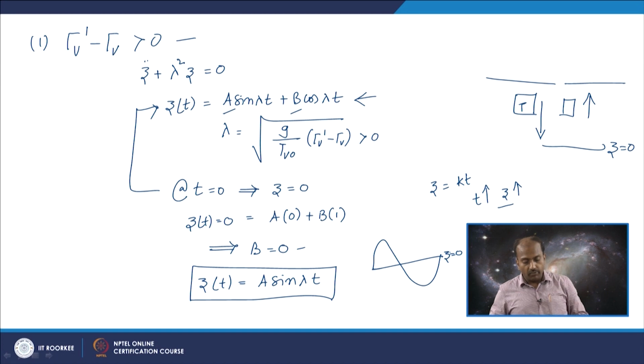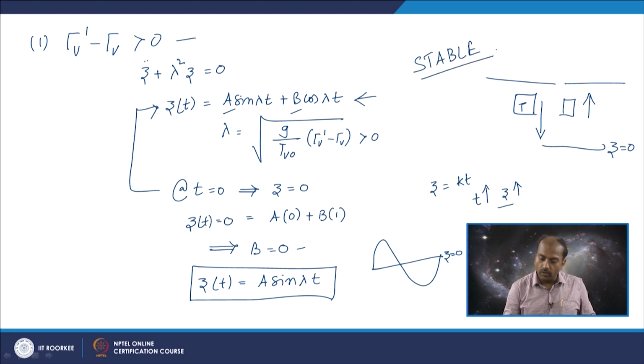So, what kind of situation is this? I mean, do you think it is an unstable situation or a stable situation? I think it is very clear that the atmosphere is not allowing the parcel to move away from its position. It is making the air parcel come back to its original position. So, this kind of situation is called stable. In simple words, you say that the atmosphere is stable for vertical movement of the air parcel, right. The atmosphere is not allowing the air parcel to move.